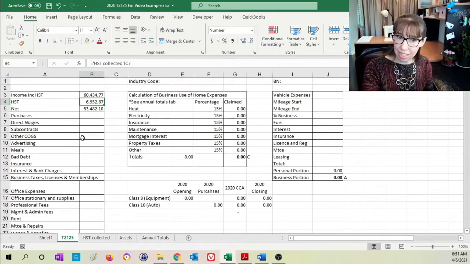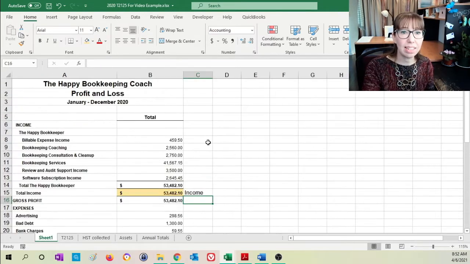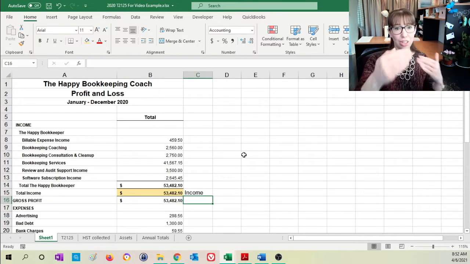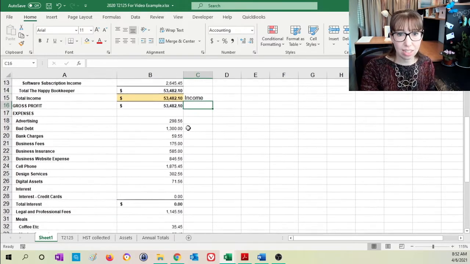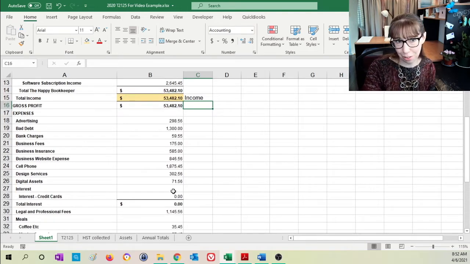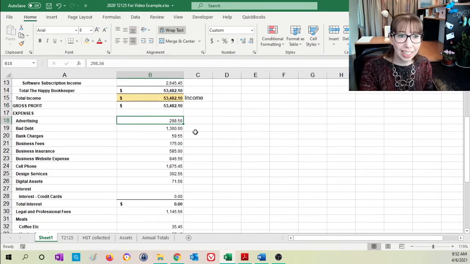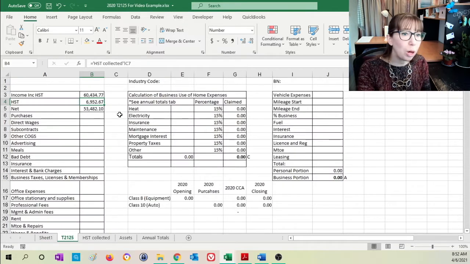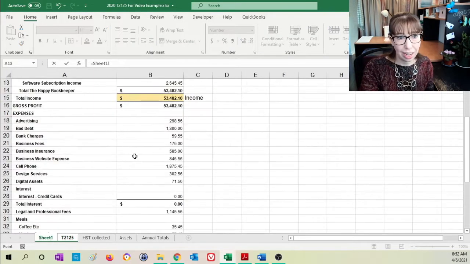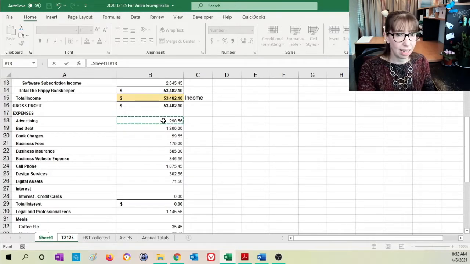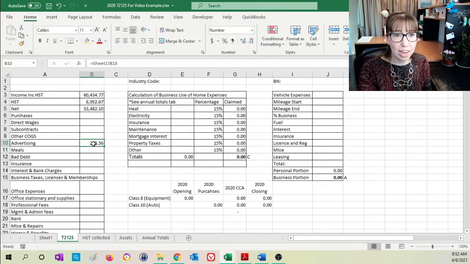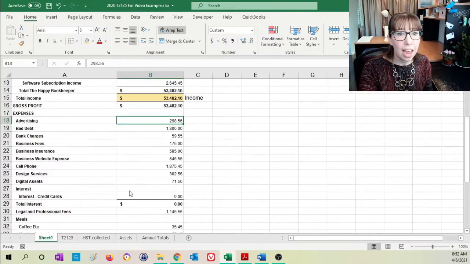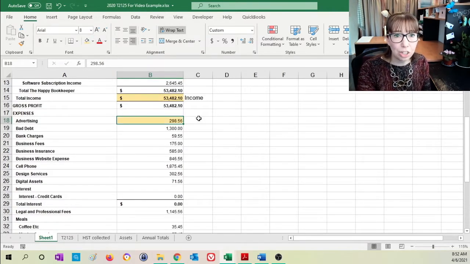So again, let's continue down here. Again, I'm not going to let this form drive me. I'm going to let the profit and loss guide me as to what I'm going to be doing next so that I don't miss anything on my profit and loss. So the next one here in line is advertising. I look over here, where would I put advertising? Kind of right there. And then I'm going to click this, and you can see it goes right in that box because I said equals, and then I clicked on B18 of sheet 1. And as soon as I do that, I'm going to make that peach, and I'm going to say where I put it.